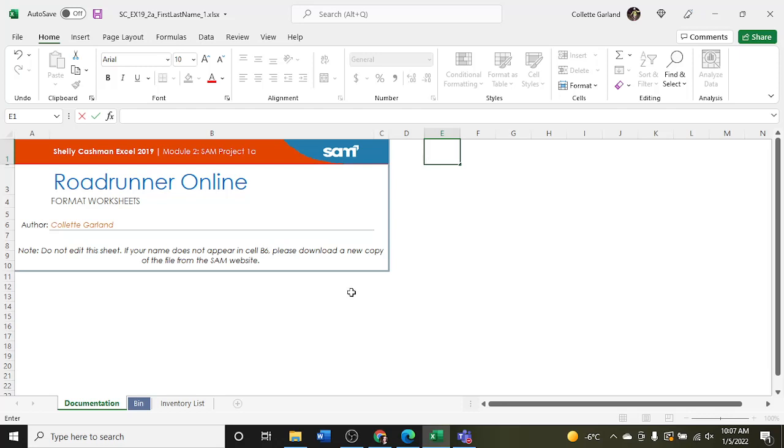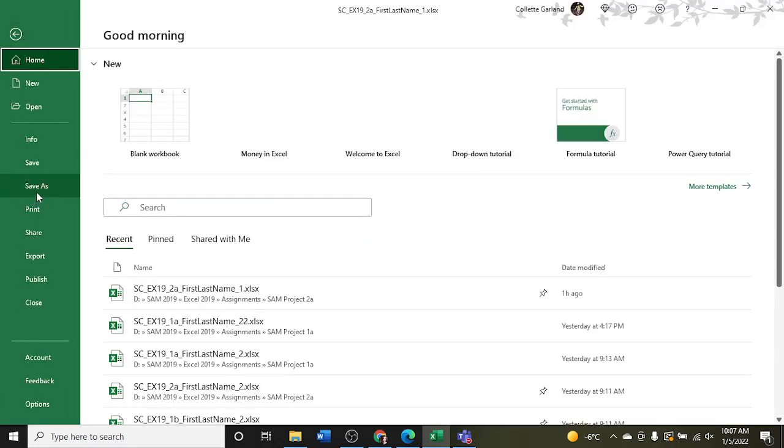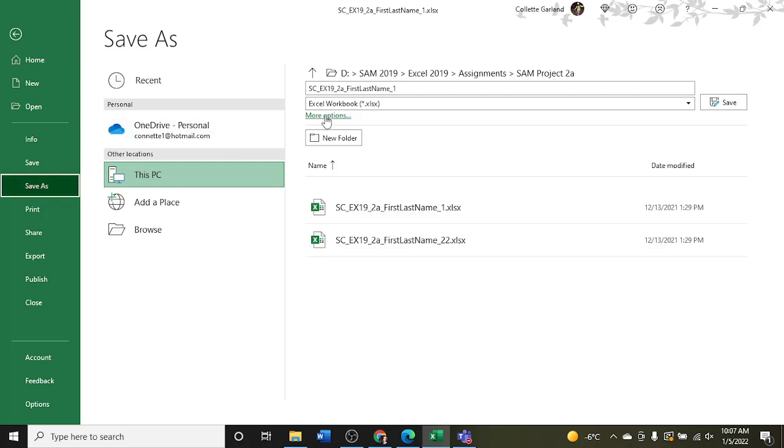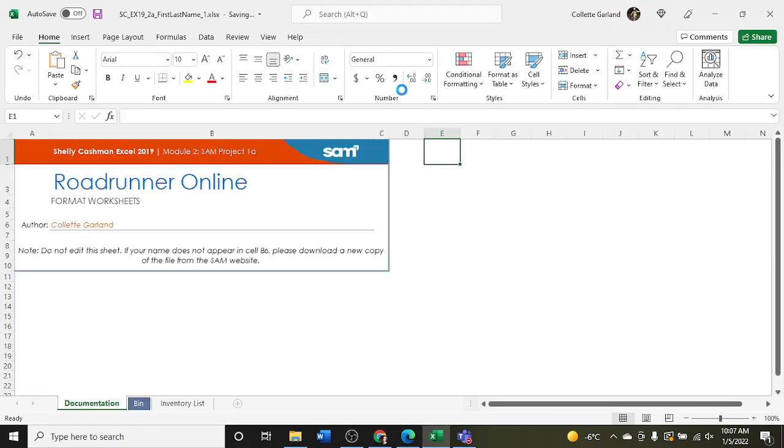The first thing you're going to want to do is go to File and Save As, and make sure that you choose your file path destination, so your downloads or your documents, most people choose, or their desktop, and change it to _2. Save. Okay, so the name is changed up here, which is perfect because that is what it's going to need to be for you to submit it on SAM.